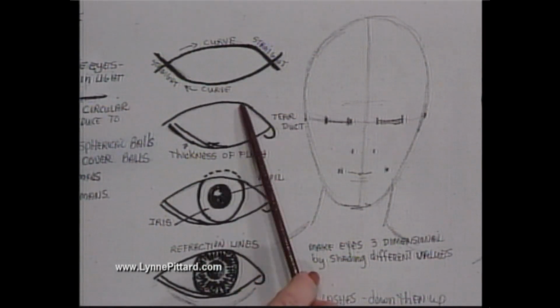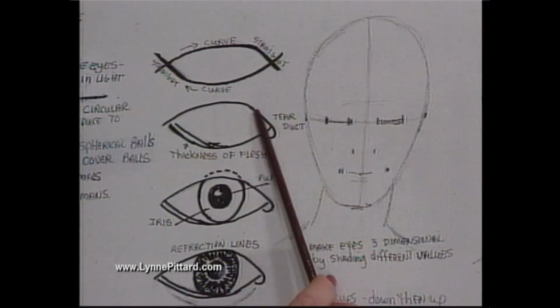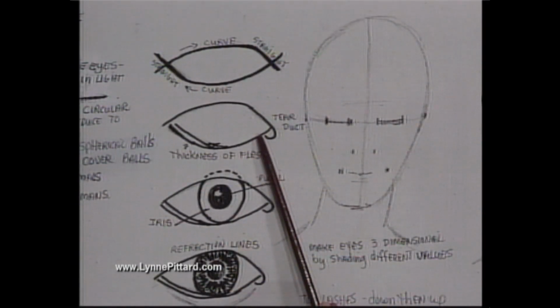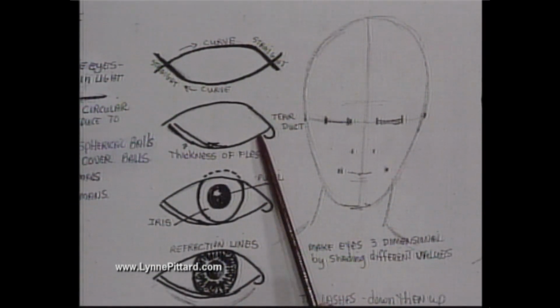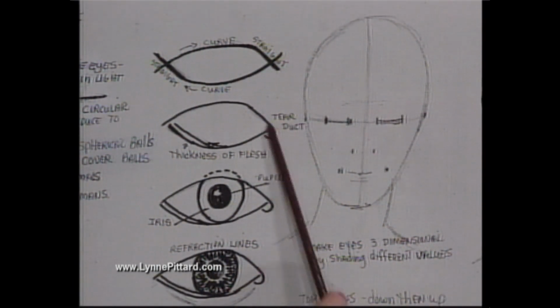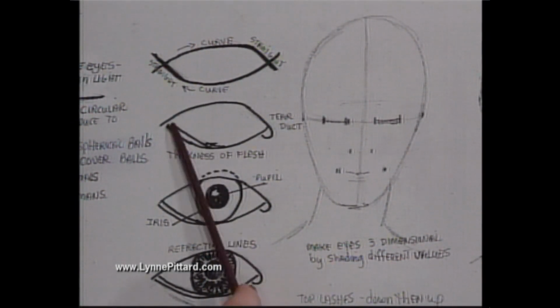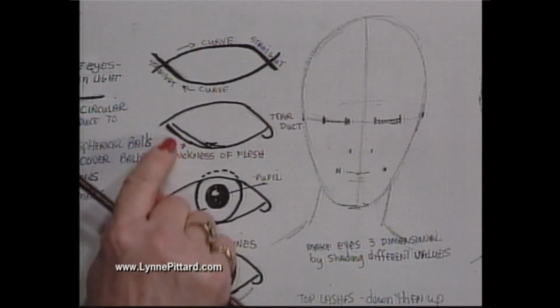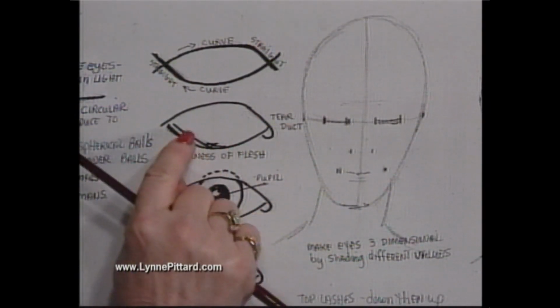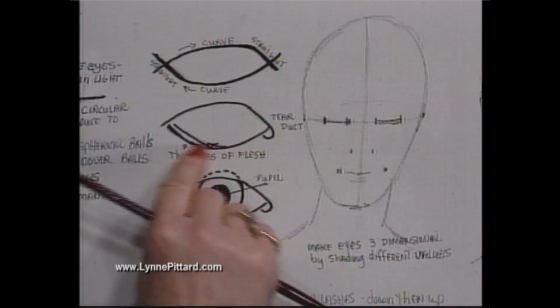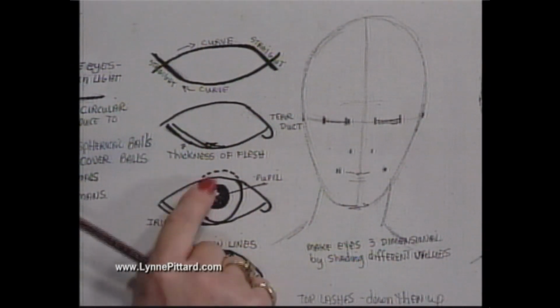Now, in the next step, after you find the positioning of your curve and your straight lines, you bring the straight line to the inside where the tear duct would be. So you would bring the straight line, hook it underneath the lower lid line and indicate a tear duct positioning. And then you would have the thickness of the flesh for the lower eyelid, which would be just a small area that would diminish underneath the pupil. So once you find the positioning of the lower lid and the tear duct, then we move forward.